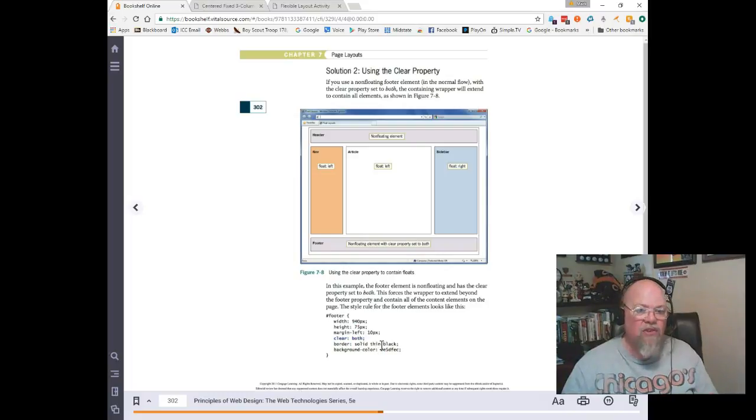Even if you're not using floats above it, if you keep it on there, it basically should not affect anything. And if you do happen to add a float later on, it will make sure that that doesn't happen. So again, we normally don't have borders, but in these cases, we're putting borders just because we want to show where the header is, where our nav, our article, sidebar, and so on and so forth.